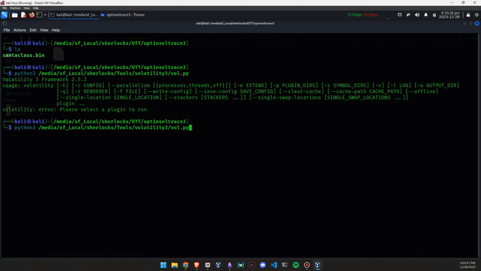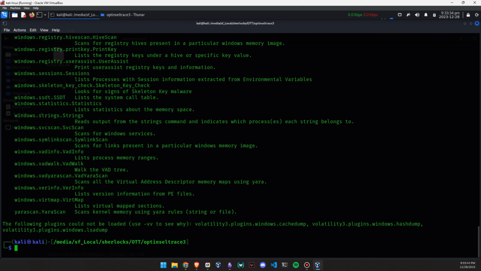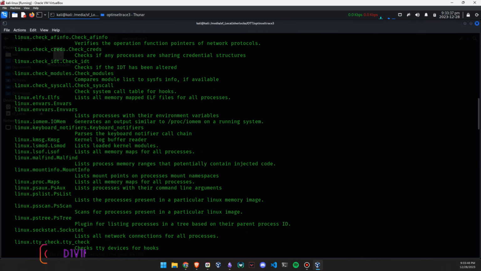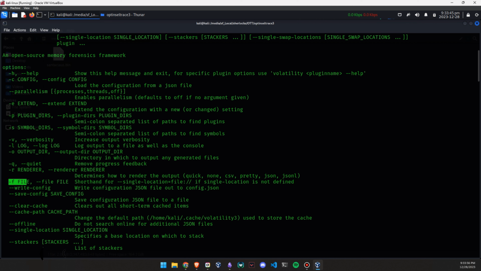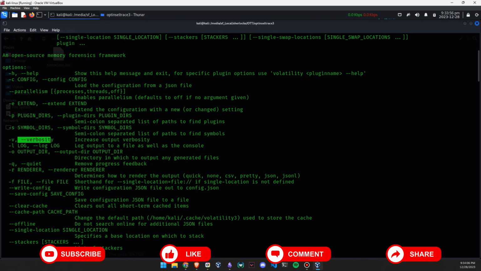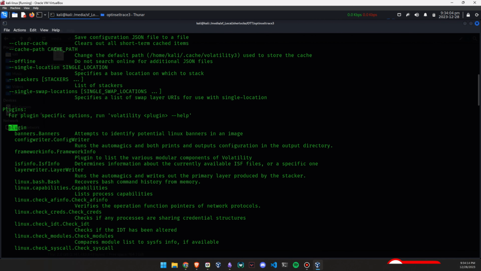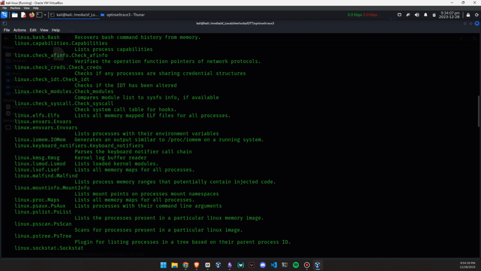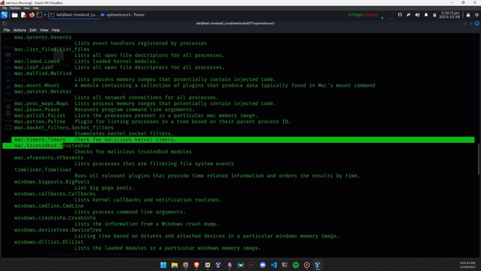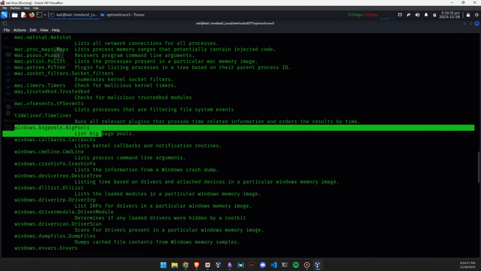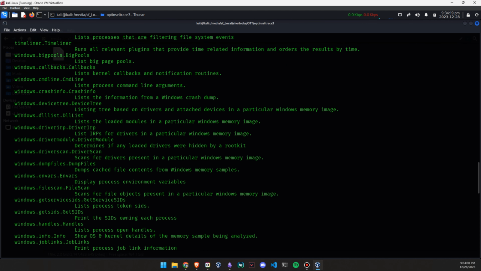And there we go. Let's run -h for this. Okay, I guess we have all the list, but let's start with how we'll be proceeding. There's -f, single file location. We'll be providing the file which is already there. Next, the verbose. I don't think we require the verbose. Then we need these plugins over here. These are all related to Linux. This one is for the Mac dumps, and this is for the Windows dumps. So over here we can try the file scan first.